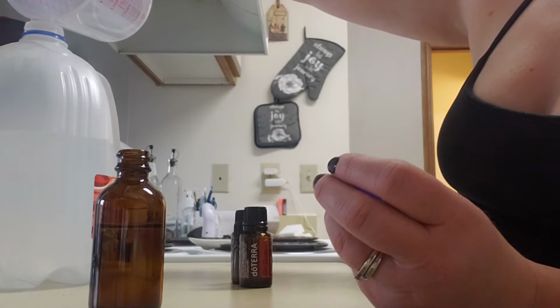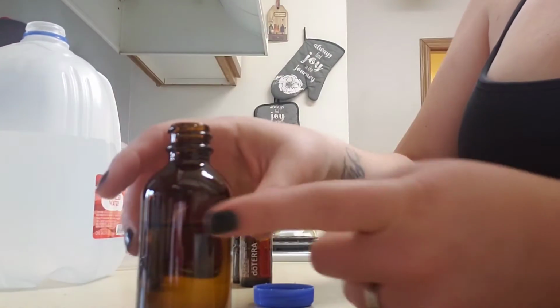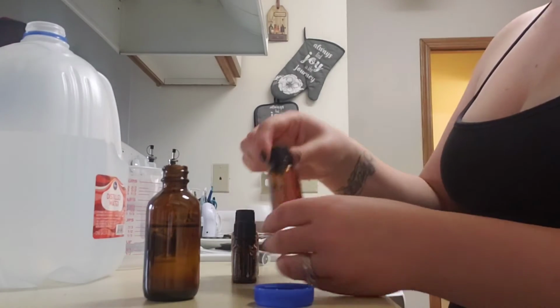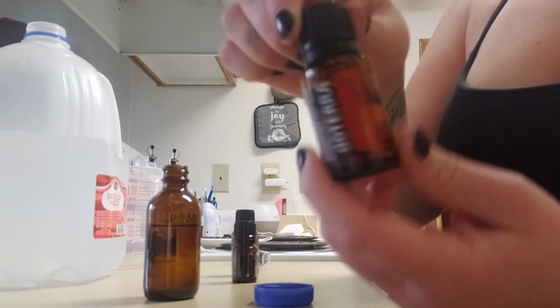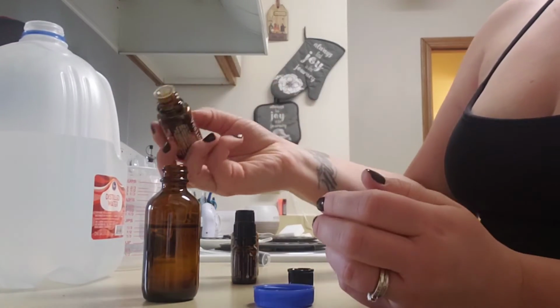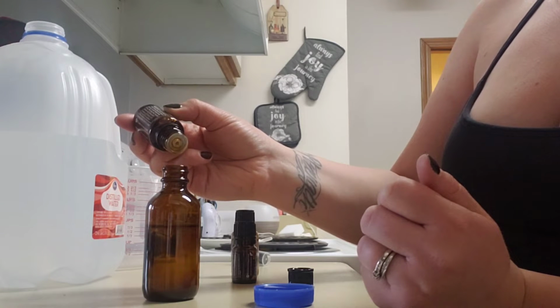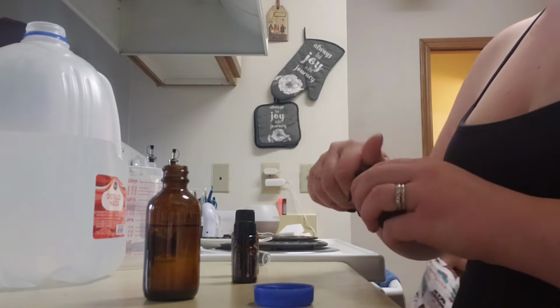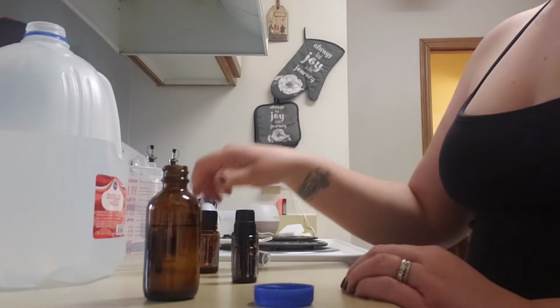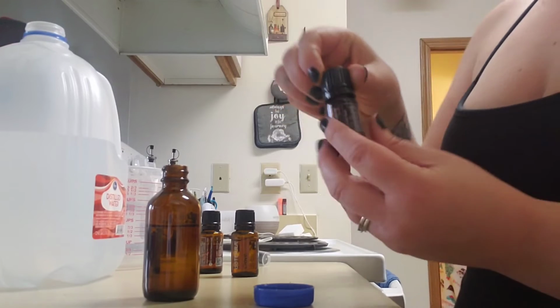And also, when you put the cap back on, it kind of pushes that liquid up too, so you just don't want it to be filled up all the way. The oil I used is On Guard, which has a cinnamon and clove smell to it anyway, and it also disinfects. As you guys know from my past cleaning videos, the cleaning spray that I use is my On Guard cleaner. So it smells good and it's disinfecting.